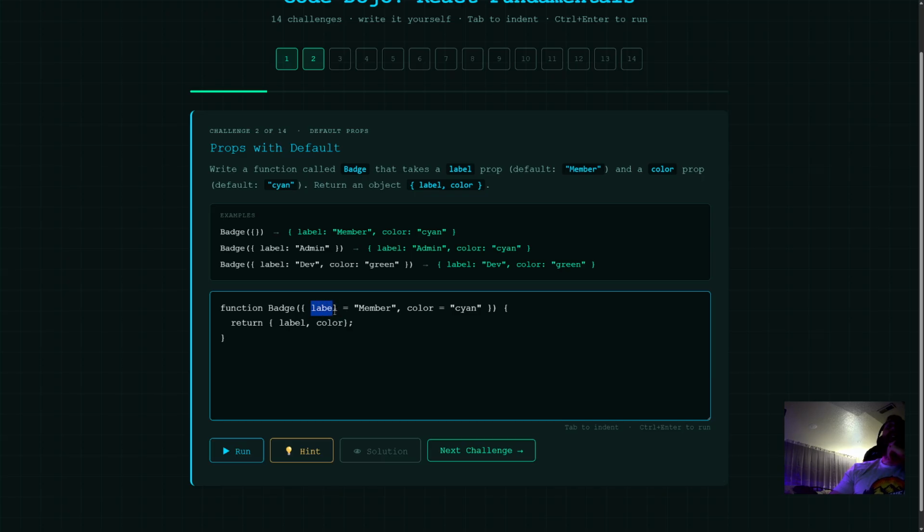So I was taking the props that were already here, and they said that they want default values. So if they are currently in there and they don't equal anything, that means they're nothing. So okay, let's make them equal something, and we want that to be member. Same as color, that was cyan. So we just chose those 2.